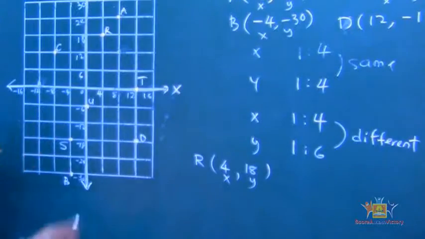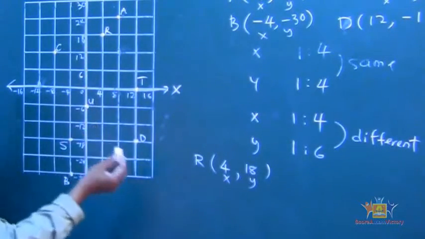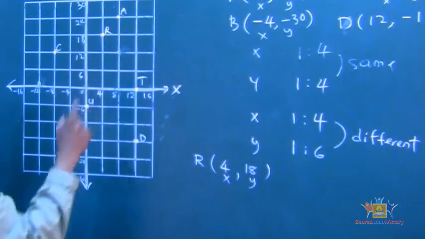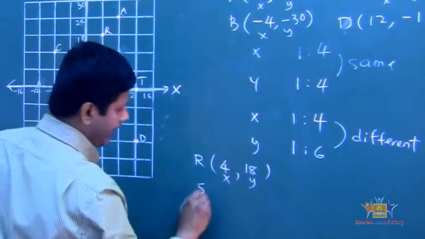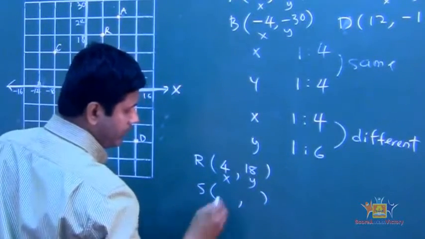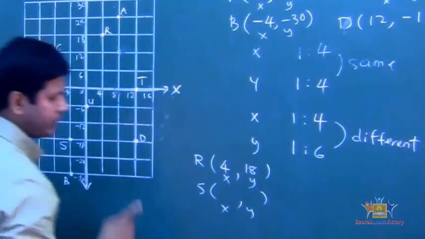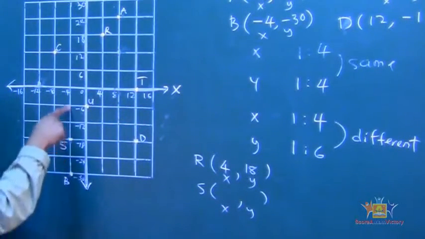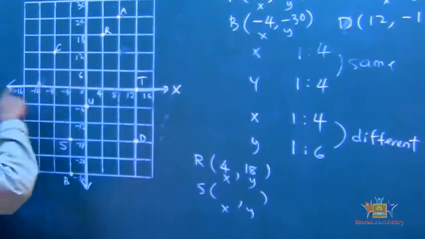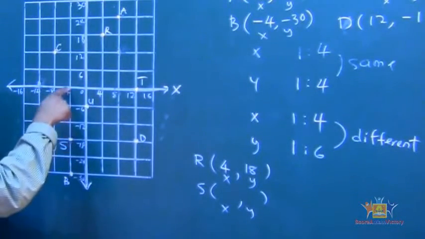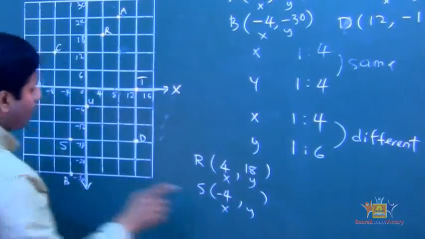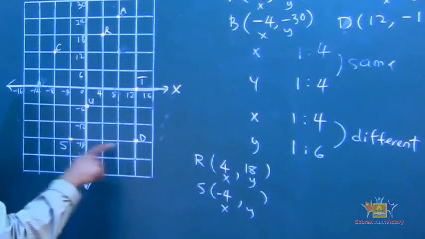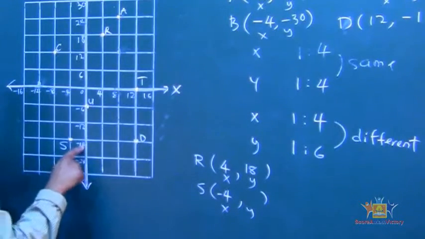Alright, but doesn't matter, you can still locate them. Let's say for example you want to find S now. S is right here. Okay, do the same thing. You put an S, put a bracket, put a comma in the middle. You want to find x first and then y. So what is x? X means you want to find where the line is touching the x-axis. So you want to go straight up, it's touching at -4. So that means the x is -4. For y, look for the one touching the y-axis, -18. See that?